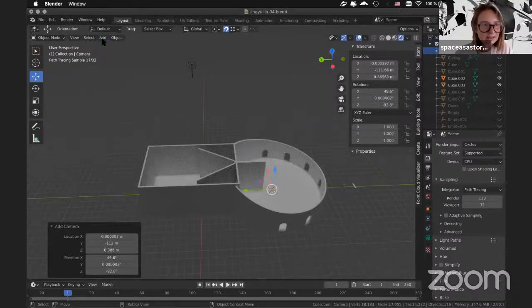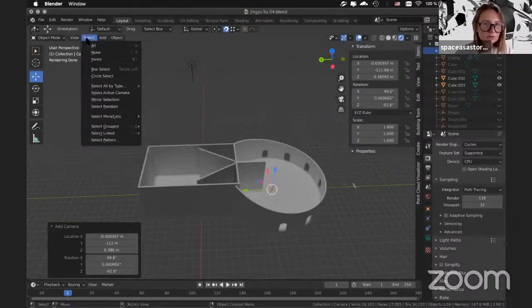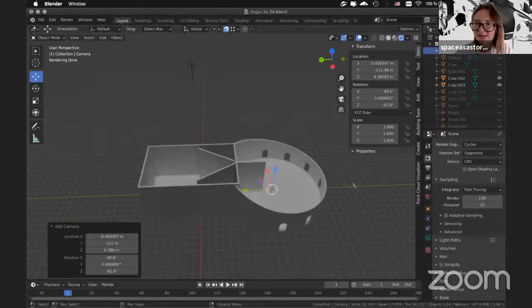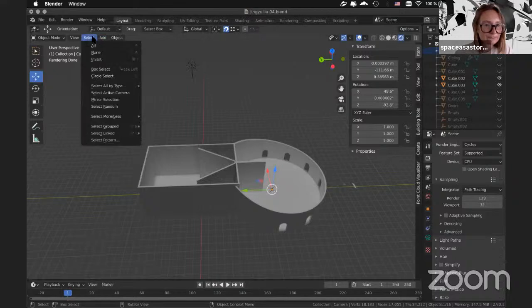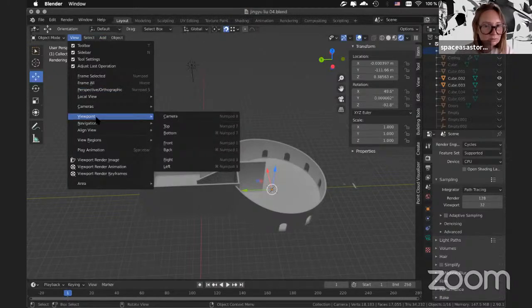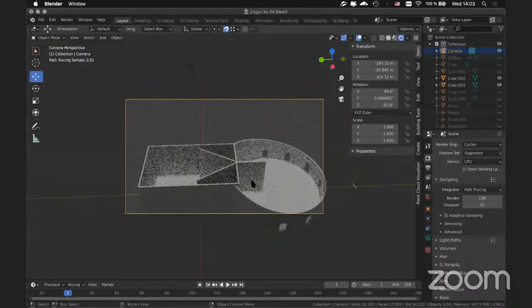You can say that I want my camera to be from this point of view. You select it this way, and go to view, align view, align active camera to this view, and you see.